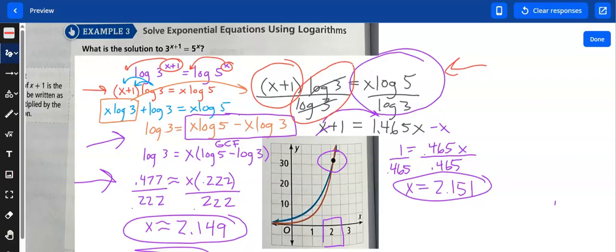Instead of having nasty decimals and ugly-looking algebra all the way through, which is what I kind of did yesterday, just divide out that log 3 and then get a simpler equation, and then put your x's on the same side by subtracting, and then do the division at the end. You can look at the two answers and see how similar they are. The only reason they're slightly different is because of a rounding issue that happened inside the problem.